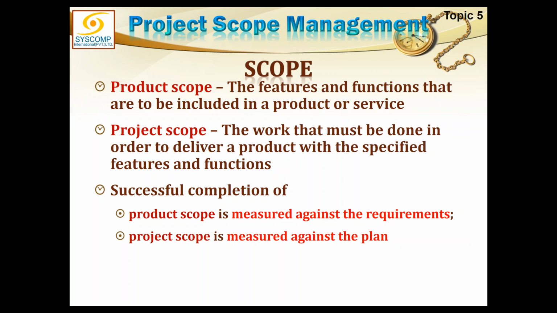And how do we measure the project scope? Project scope is measured against the plan. That means for the project scope, we already have a plan in which all the activities or work which had to be done to achieve the product scope was listed. All that work has to be done and this is to be checked, and the name of the process where it is checked is control scope. So this defines very clearly that product scope and project scope, though a major part of the scope statement, are both checked respectively in the validate scope process and the control scope process in monitoring and control, naturally.